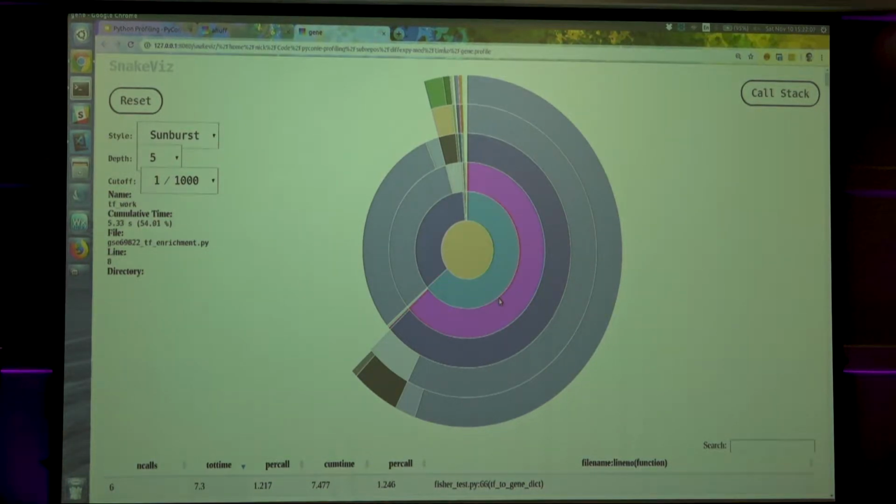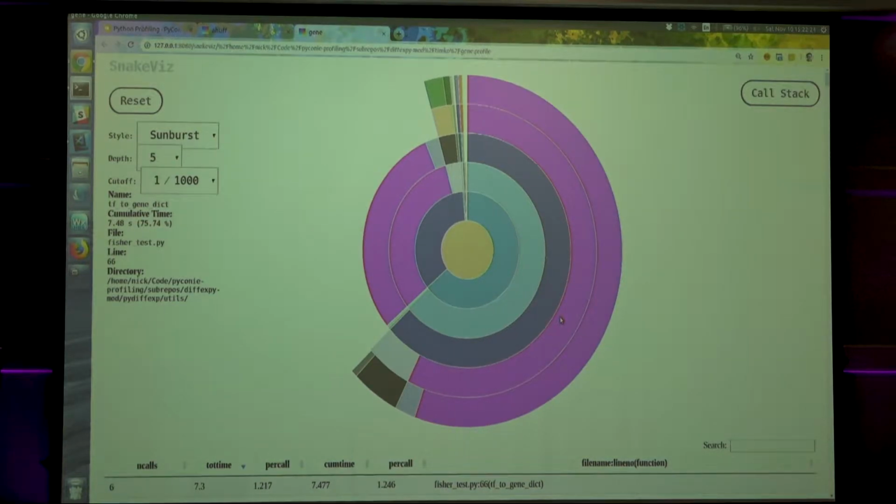When we're highlighting over these things, it's telling us the percent time, 54%, 54%. But also some of them, like this one, are getting called in 2 different places, so it'll highlight them together. And then this one we can see is taking 75% of the time. So we should really try to focus our efforts on this.